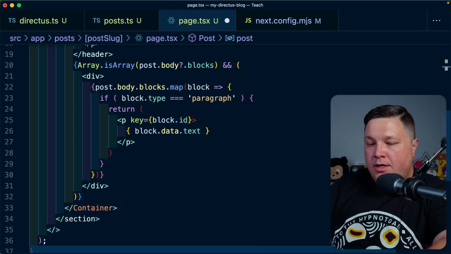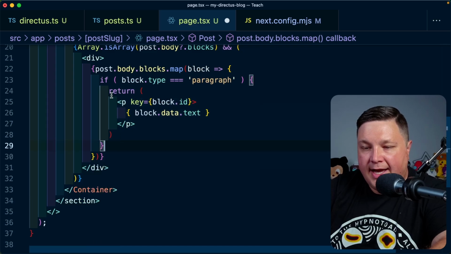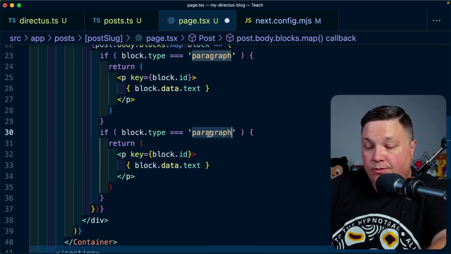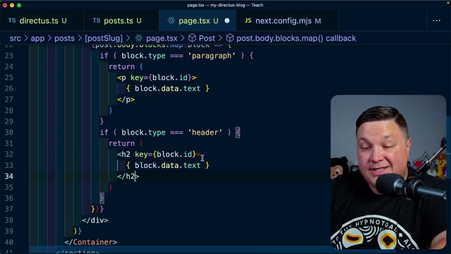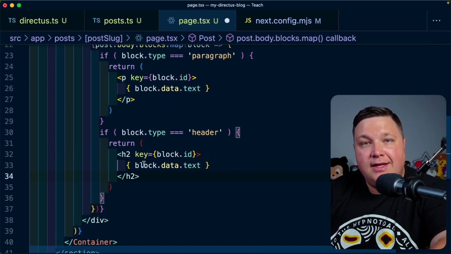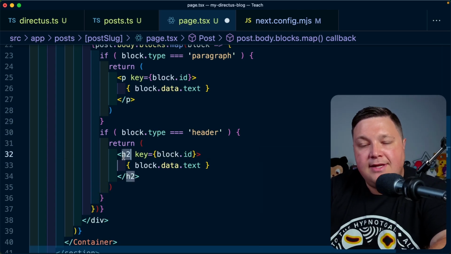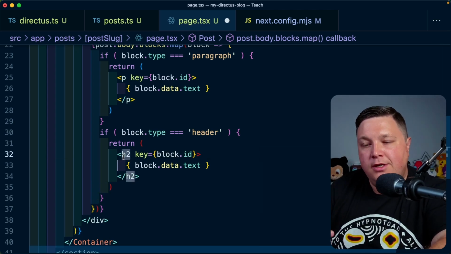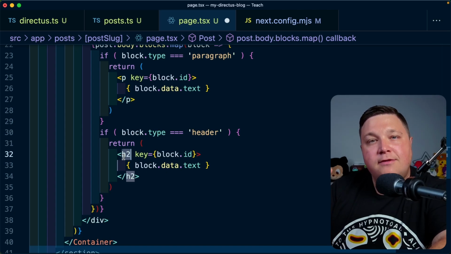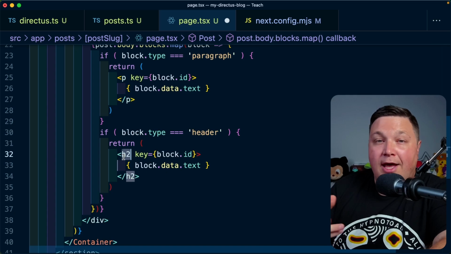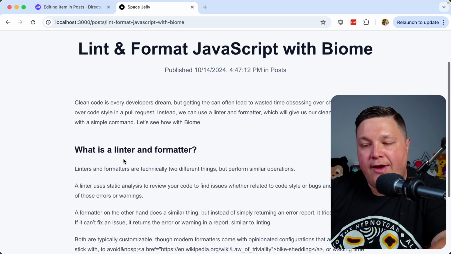So we have a type of header, we can get the text, and if we want, we can set up dynamic headers. So I'm going to go ahead and clone this return statement, or rather the entire if statement, and I'm going to say if the type equals header, I'm going to go ahead and make this an H2. We're going to keep the rest of it because it's pretty much going to be the same. The only thing that I'm not going to do that you might want to do is dynamically create a component based off of the header level, whether it's 1, 2, 3, 4, so that you don't have to specify a manual if statement with a return for each and every one of these. You might also want to create a helper. Maybe you can publish that open source for other people to use. But we can see that as soon as I add that, we now have my header.